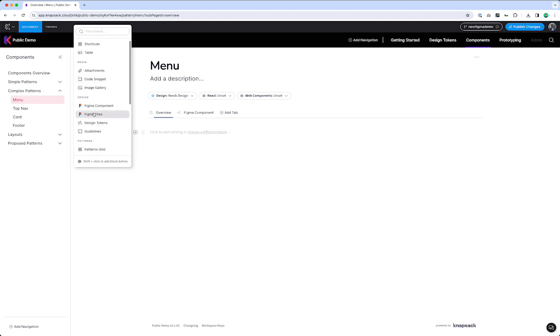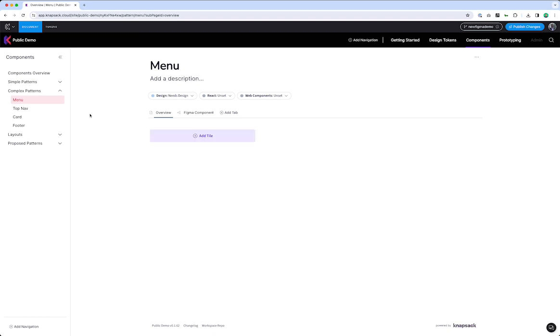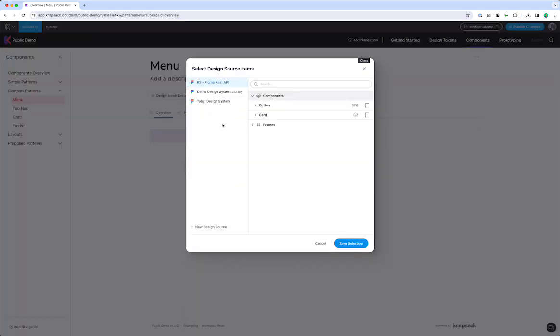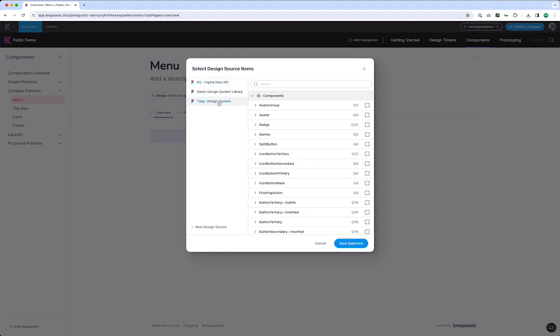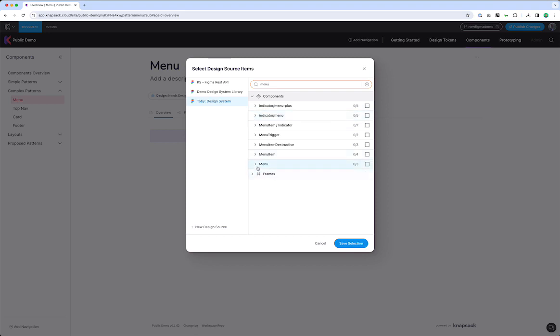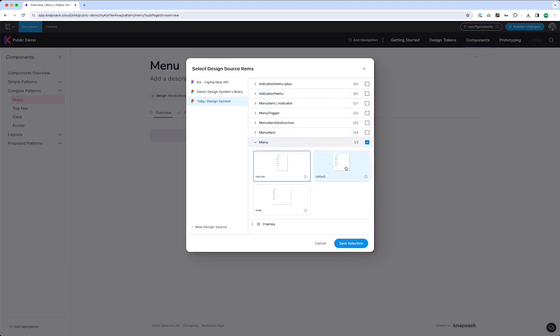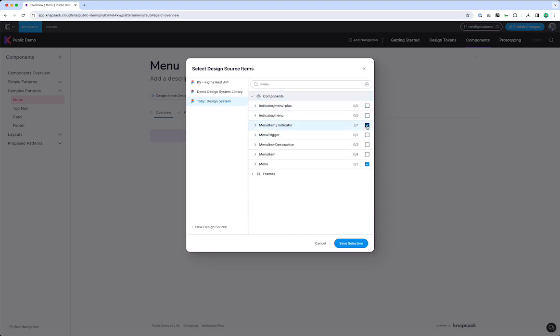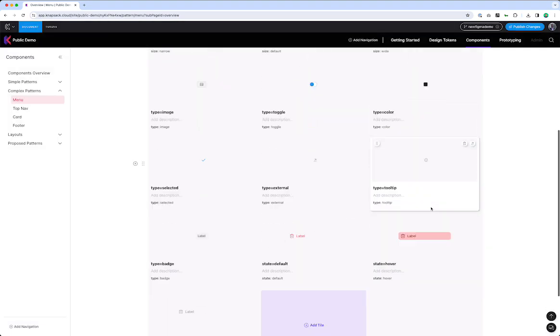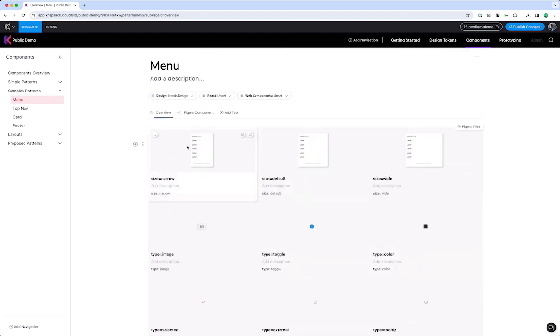So the other Figma content block we had is the Figma tiles. And so I've come in here. Similarly, you see I have a more granular view now where I can look at, again, individual assets. Maybe I want to show many of these. So I also had the menu indicator that had these. So I can choose a bunch. I can get more granular and choose just individuals. So this is a haphazard selection, but you see I've now, again, created this list here.